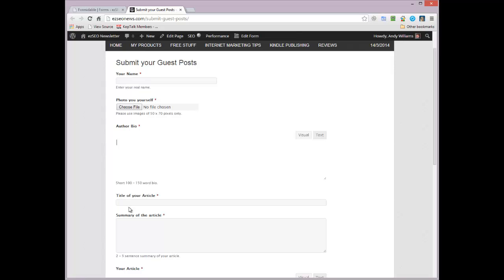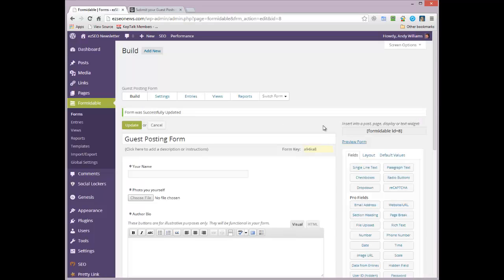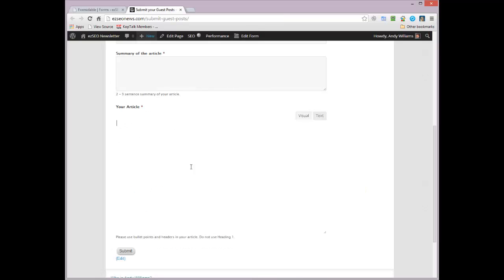Then put the author bio in, title of the article, an article summary, and then when it comes down to the article, we should have rich text there. There must be a conflict with one of my other plugins. I'll have a look at that later with the instructions here.